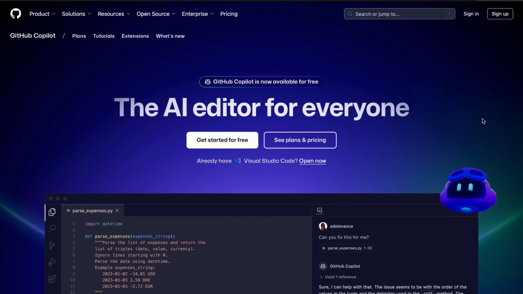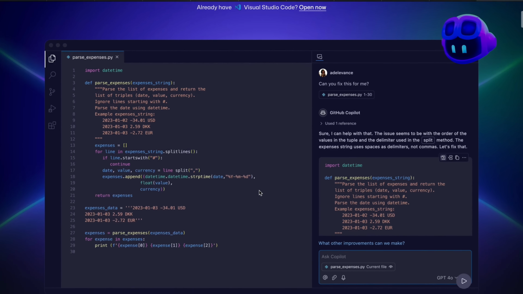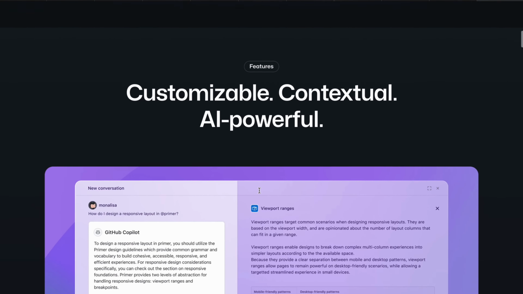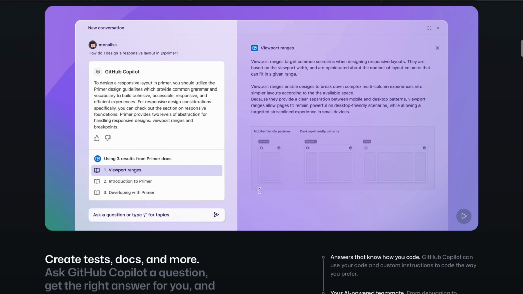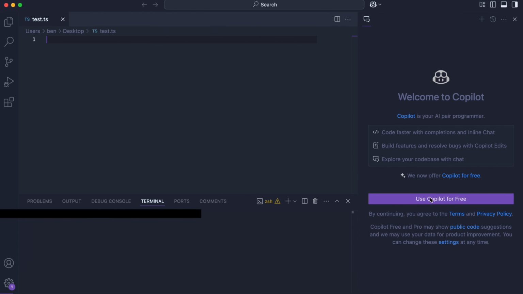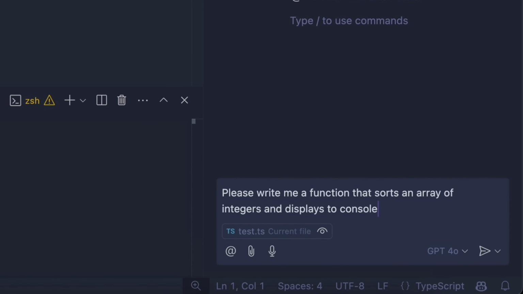GitHub Copilot. So undoubtedly you would have heard of GitHub Copilot by now. If not, you're probably living under a rock, but I highly suggest that you use it. GitHub Copilot is an AI code assistant that enhances developer productivity by providing real-time code suggestions, chat-based assistance, and CLI support. So what you can do here is you can ask coding questions directly inside of your VS Code. The AI itself can iterate on code, detect errors, and auto-fix as well.